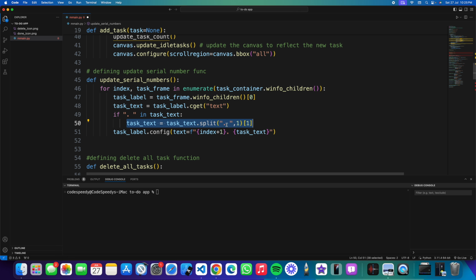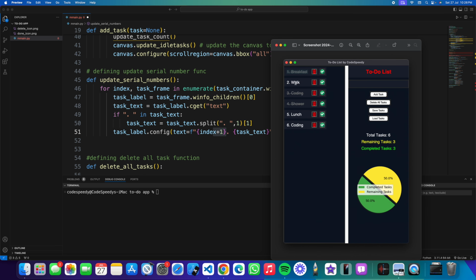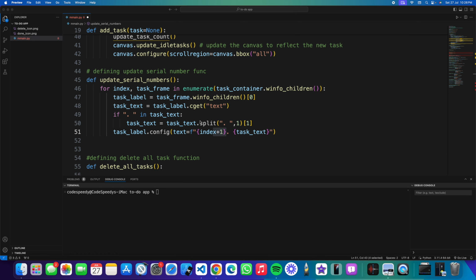It will simply split the string and add a +1 with it. Otherwise just check it, you can see it here. After this dot there is a space, so it can detect it and add +1 with the index value, so that it can go on smoothly maintaining this sequence. And after this value I will be putting the dot, like 1 dot, then 2 dot, then 3 dot.